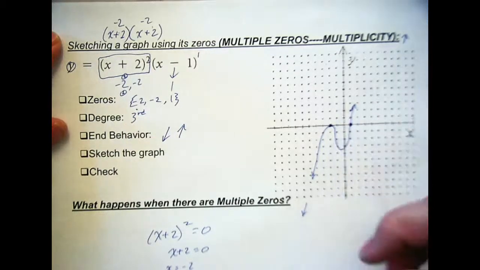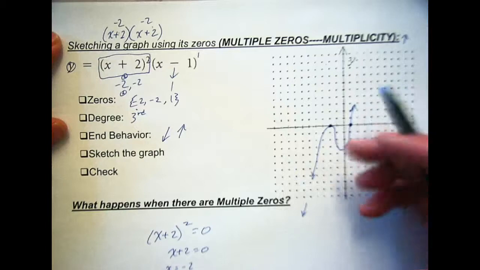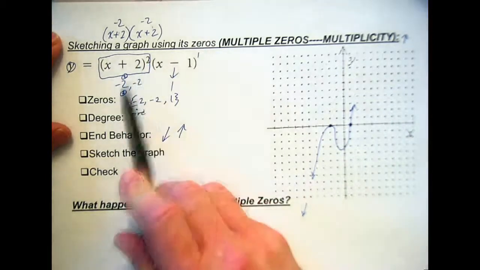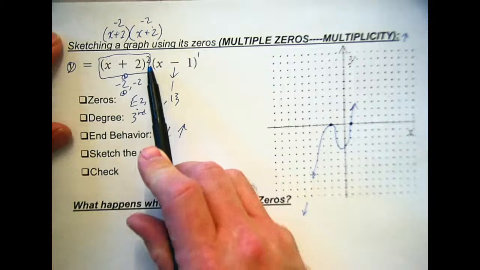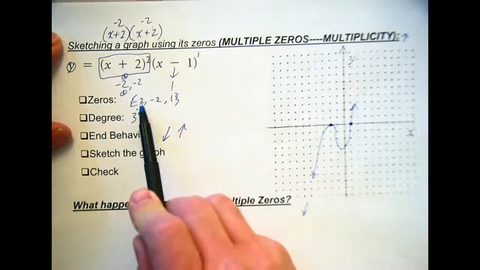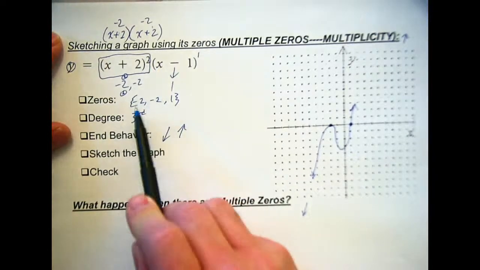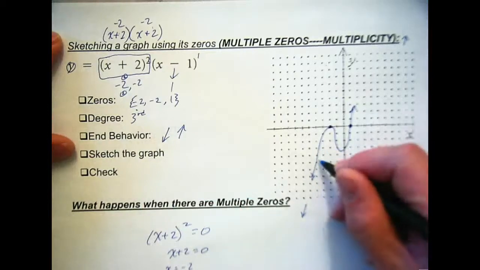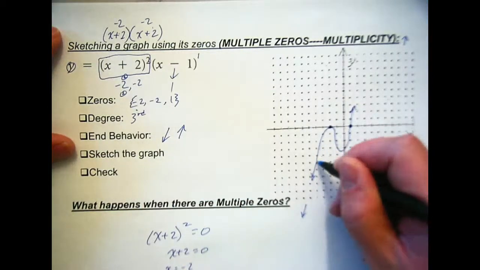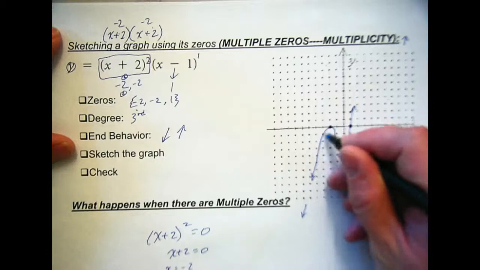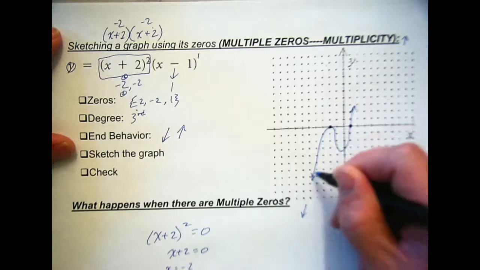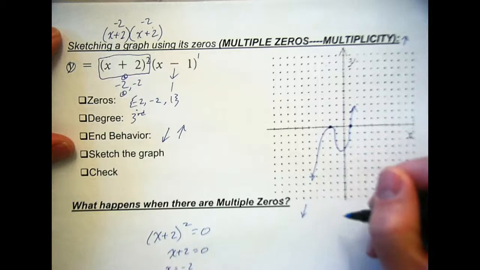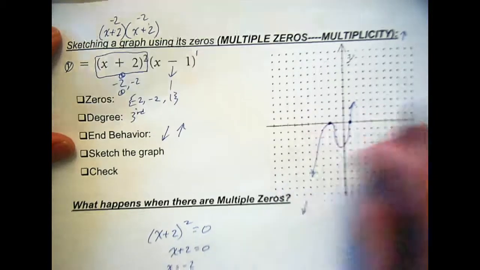Okay, which implies when it's an odd multiplicity, something else happens. Okay, it's even because there are 2 of them. It's not because the number is -2. It's because it happens twice. There are 2 -2s. That's an even number. So it changes directions. And we call that a bump. Okay, when you have an even multiplicity, your graph bumps. It goes up and bumps back down. It's like hitting a wall and jumping back down. Everyone get that? Okay, make sure you make a note of it.